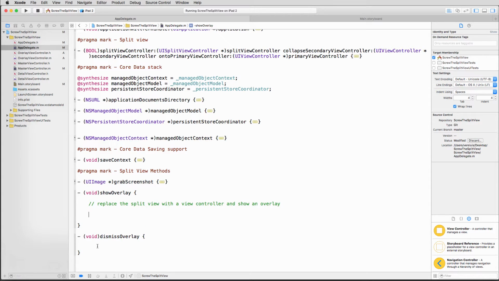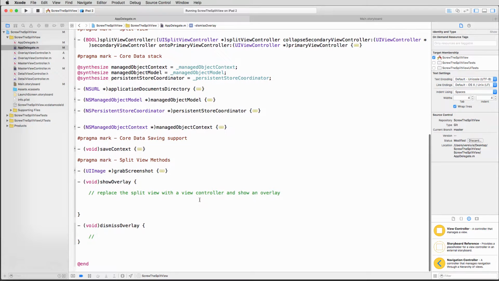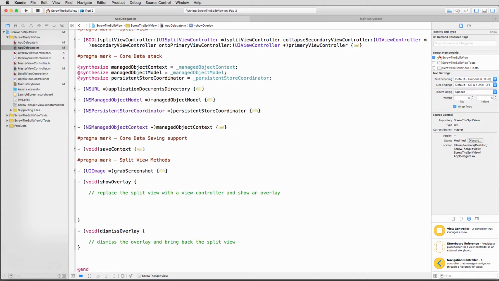The dismiss overlay method will do something very similar, kind of the reverse of that. Bring back the split view. In fact, it's more correctly: dismiss the overlay and bring back the split view. There we go. So specifically in the show overlay method, we need to grab a screenshot.